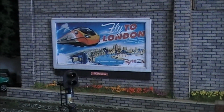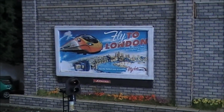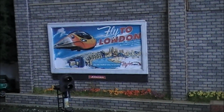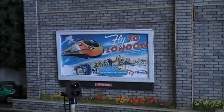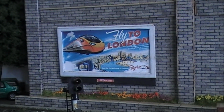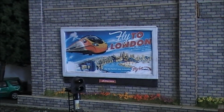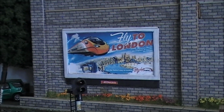Okay, so hidden away in a little corner in the far-flung internet is a little website called Monorail Scenery. And, to be honest, they're amazing. They do so many different accessories, so many buildings, all kinds of things. They're the same style of website as, not Monorail Scenery, that is them, no, Scale Scenes. So the same type of website as Scale Scenes, as in you go to the website, you choose a product, and you buy it, download the file, and print it off as many times as you like.